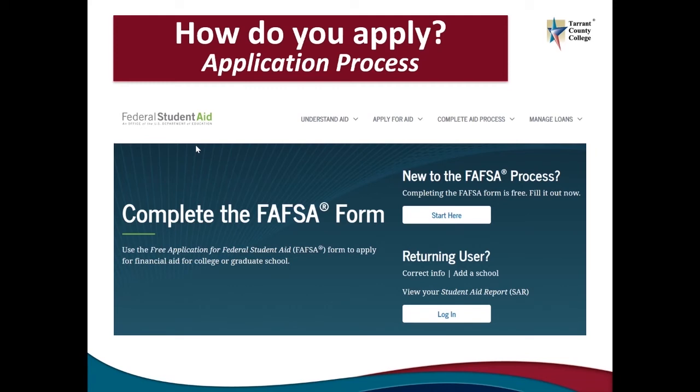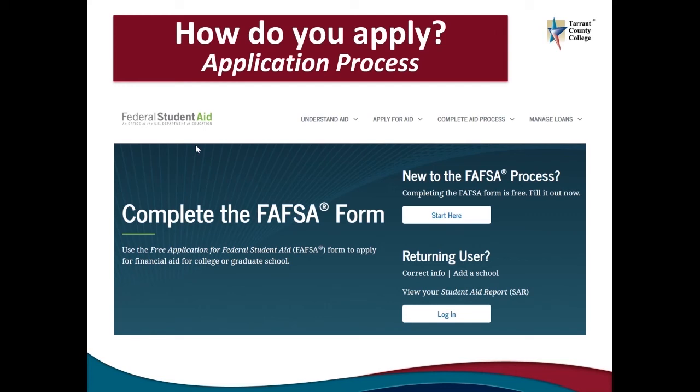This is also a place where you could view what's called your Student Aid Report. We highly encourage you, once you complete your FAFSA, to print this off or view it. This is a printout of all of the information that you put in your FAFSA. So I really encourage you, after you fill your FAFSA out, to look at each of these data elements and make sure that they're correct.